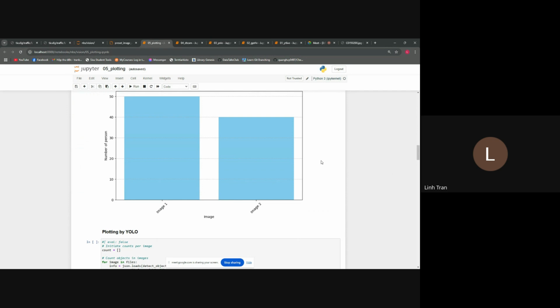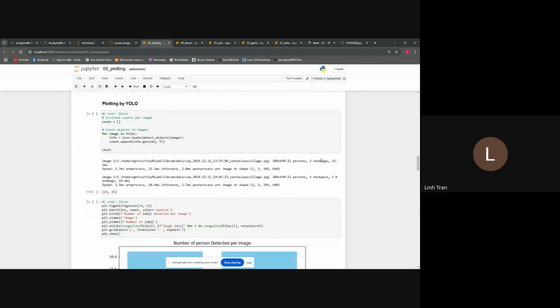So next we will test it with YOLO to see how differently they perform. The YOLO modules we discussed previously also provide us the output as a JSON, which will have the objects and the number of objects. So we can still use the same format here, where we get the object from the output.